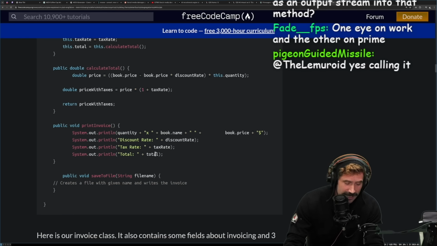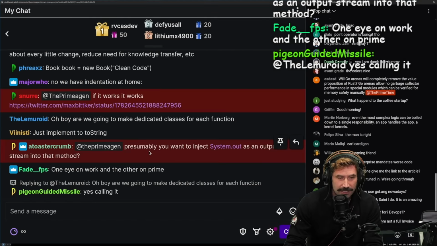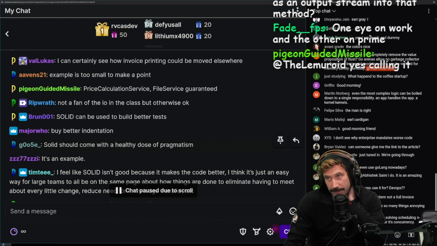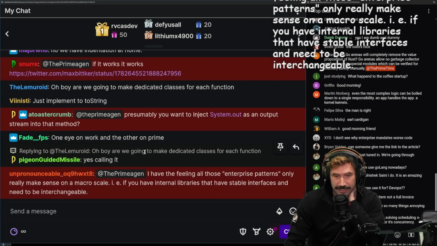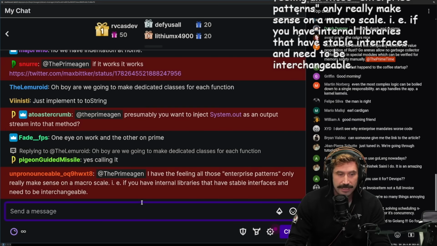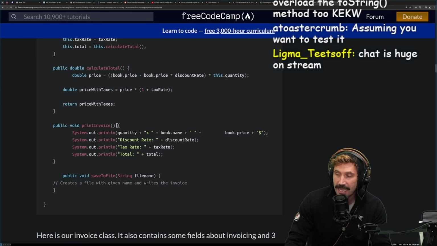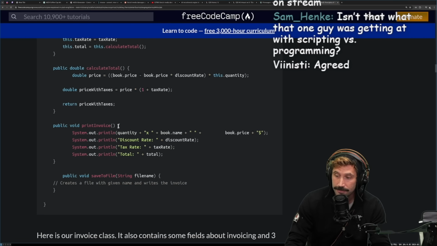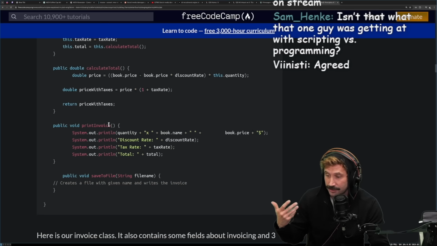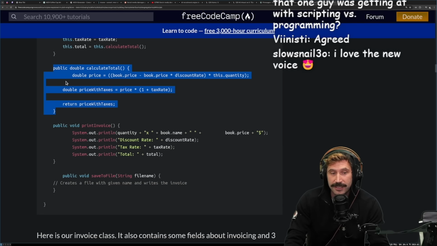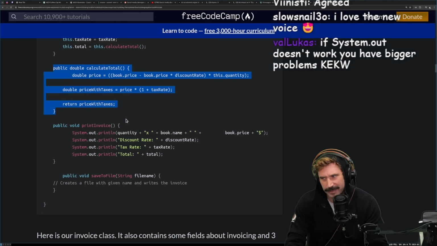But that's assuming that you want to. This is one of the problems I have generally with SOLID is that you should test everything, right? I have a general rule of thumb, which is I test things I don't think I can get right on the first try, or are easily screwed up by somebody that doesn't have an understanding of it. Should you test calculate total? That seems like a good place to be.